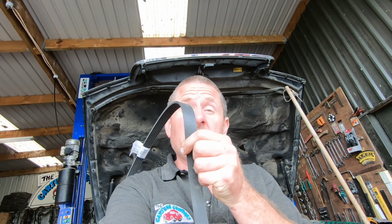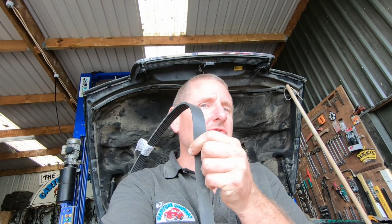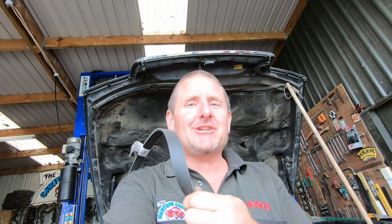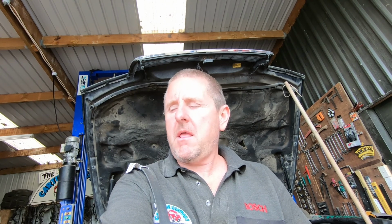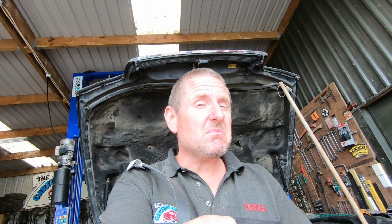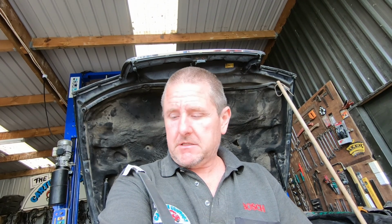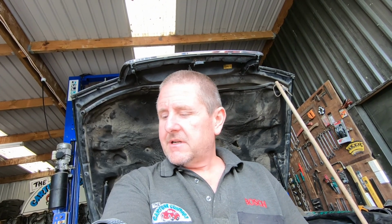Really simple one today. We're sticking an accessory belt on. I'm going to call this one a fan belt because this is an LS400 and it's actually got a fan on it. The other ones run a hydraulic fan pump, but this one's got a proper viscous fan. There are a few different size belts. I choose to use a genuine one because over here they're cheap, really well priced and better quality than any of the aftermarkets. So let's get it in the hole, get it sorted.